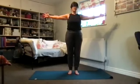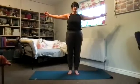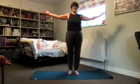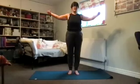Now open the fingertips. Give the fingers a little wiggle here. Start with the right wrist as you draw three circles. With the left wrist, draw three circles. Let's do both wrists together, but we'll take the circles back instead of forward. Beautiful. And now we'll come forward instead of back. Oh, clickety click.